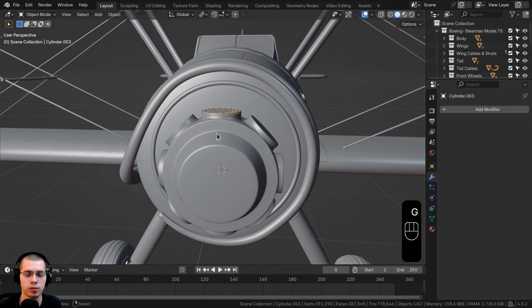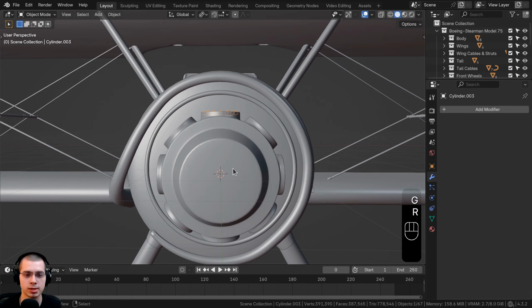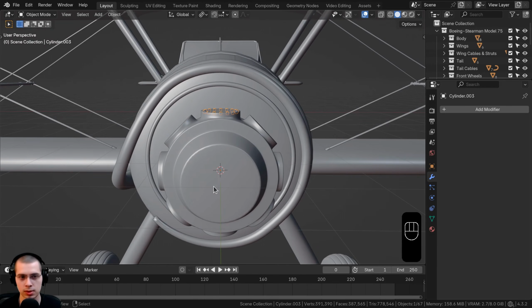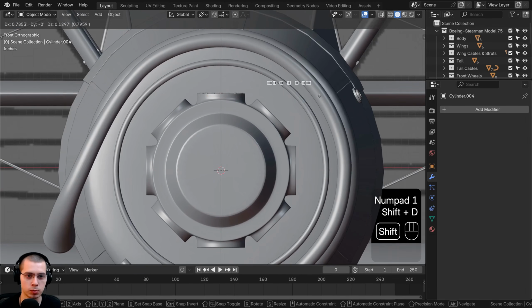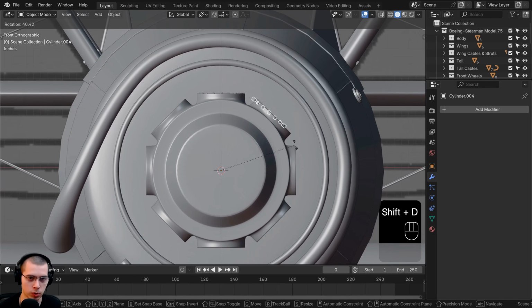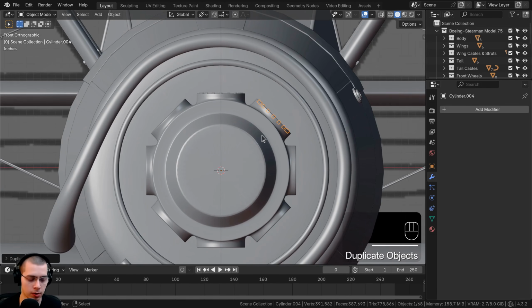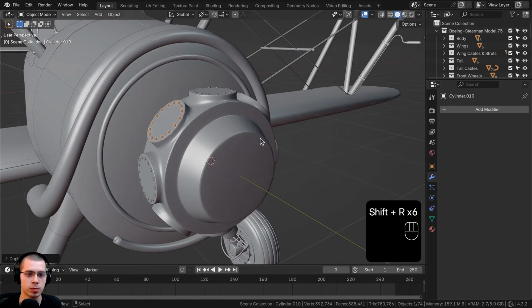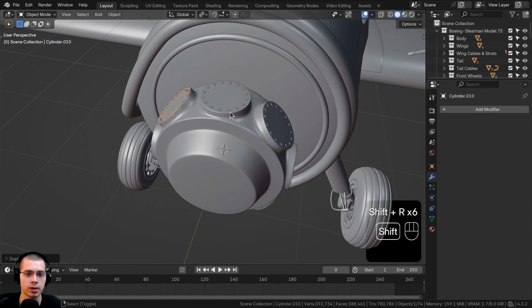And because we moved this in edit mode, you can see the origin point is still in the center there. So I can just go to front view and we'll duplicate this. And then we're going to rotate it and we'll type 45 and enter. And because I did that all in one action, I'll use Shift R to repeat the last action. And we're just going to repeat that. So now they're all around on all the other sides.